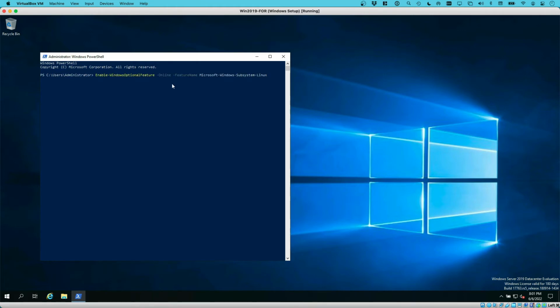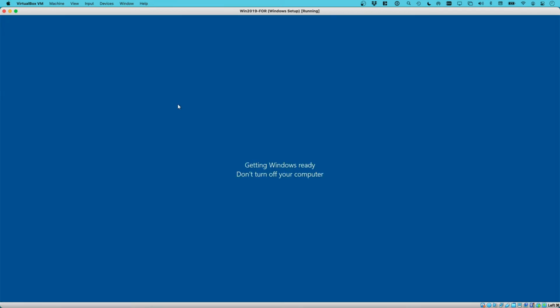We just can do paste. So this command looks okay. And once you're ready, you can hit enter. So we need to restart the computer to complete this operation. So yes, we're gonna do that, because otherwise we won't be able to install the Ubuntu environment.